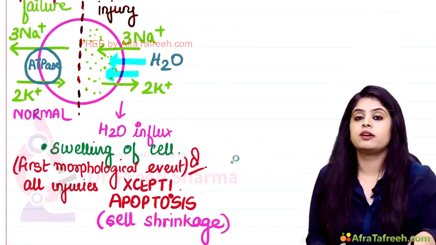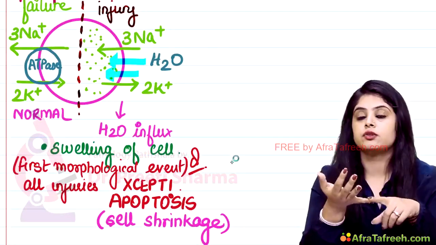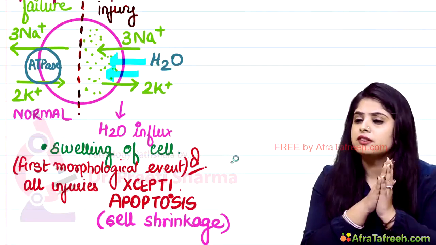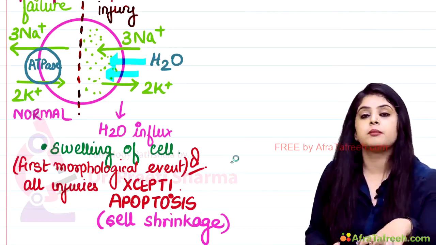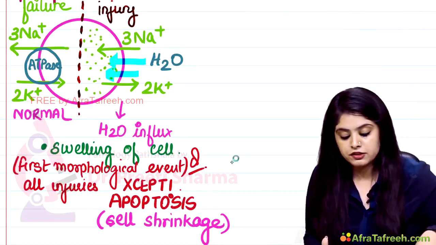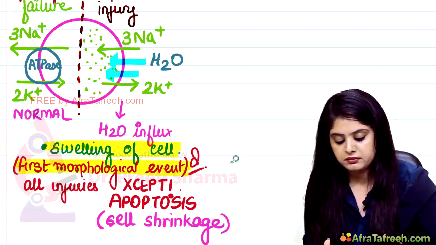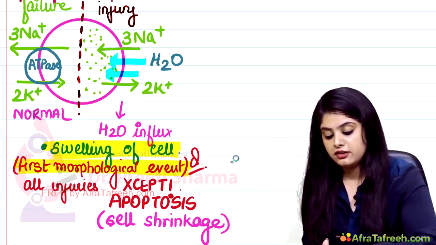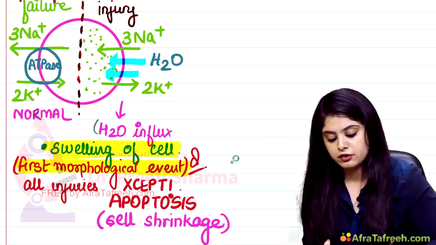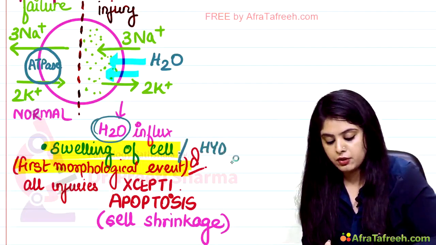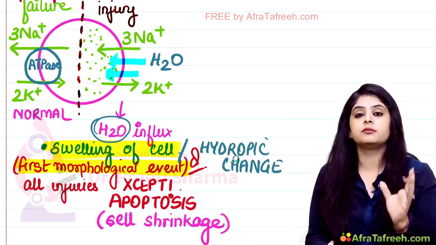So, going back to where we started from, there is less oxygen, because of which the first organelle affected is the mitochondria. So now there's a slight twist over here, students. If the examiner asks you which is the first morphological event that takes place, you know it is cellular swelling. Correct? This cellular swelling is happening because of the influx of water. So I can safely call it the hydropic change. Why? Because this swelling of the cell is because of water.